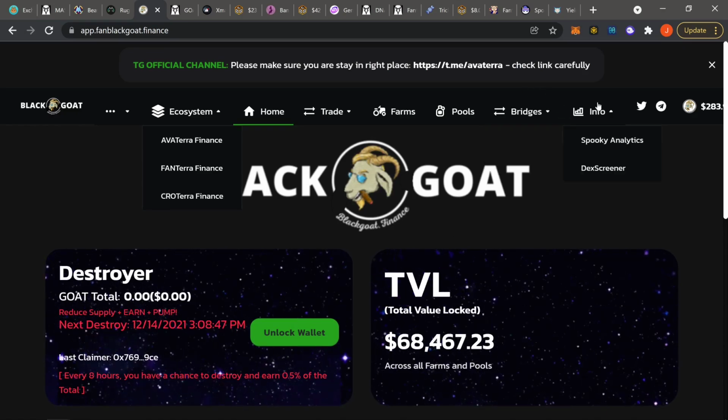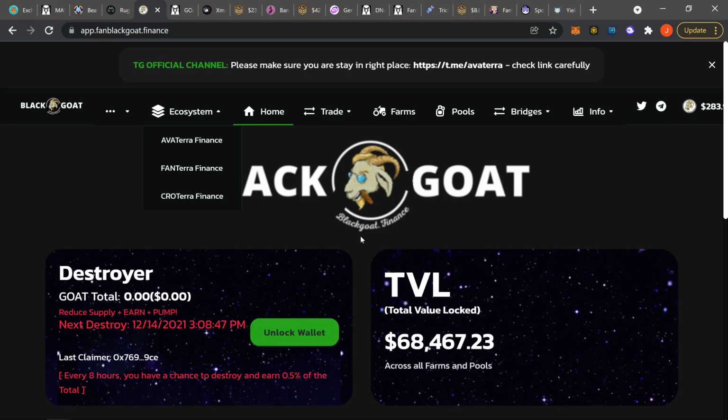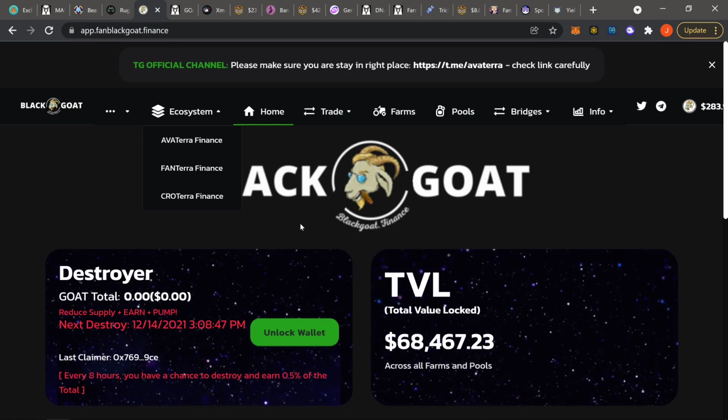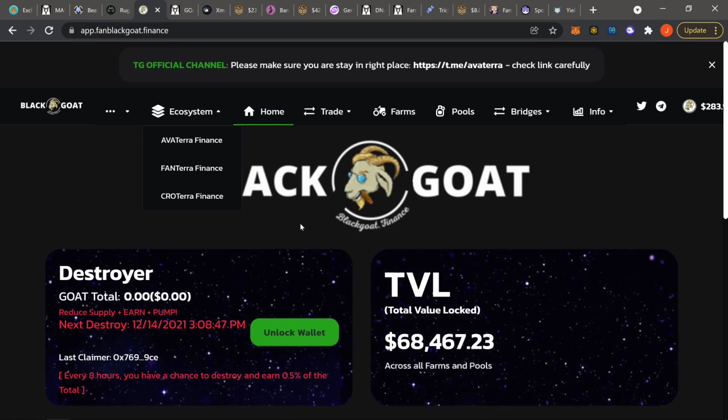So anyways, if this is your bag, come over here. Make sure you hit the little docs. Make sure you check out the price chart. And you should be all right. If you want to check it out, link will be down in the description. And that's basically it for Fantom. So give me a second to move on to the next chain.